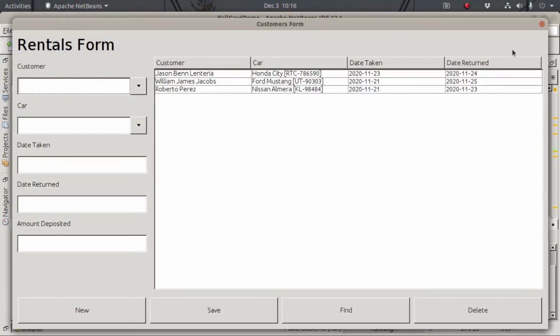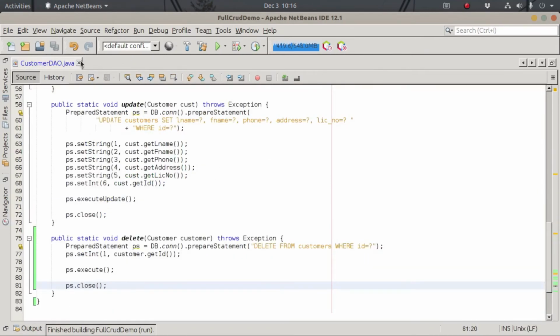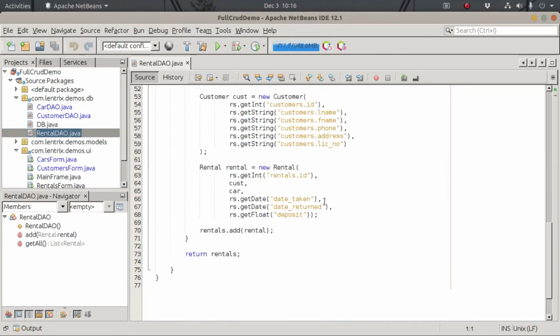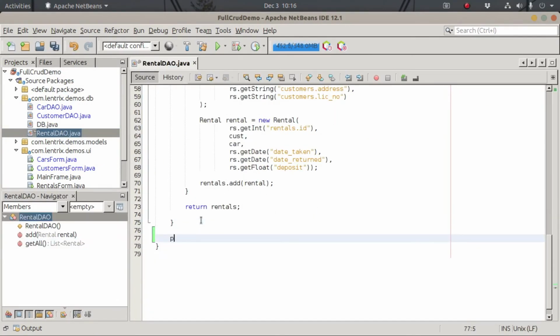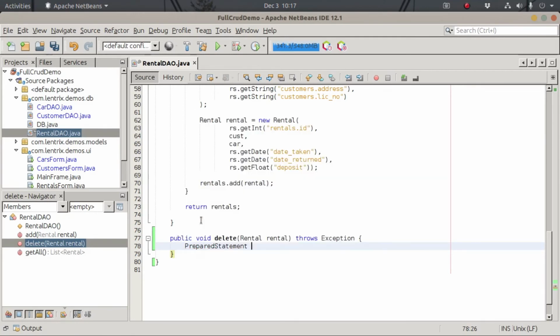Finally, let's do that for our rentals. So we go back here to our code, and in our rental DAO, again, we add the delete method, which passes in a rental. Okay, and have prepared statement again.